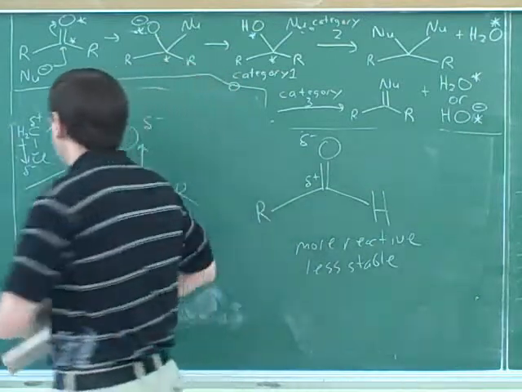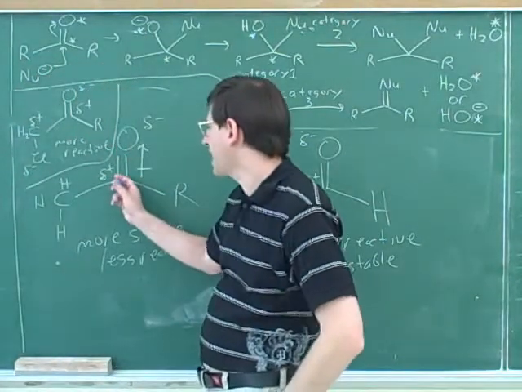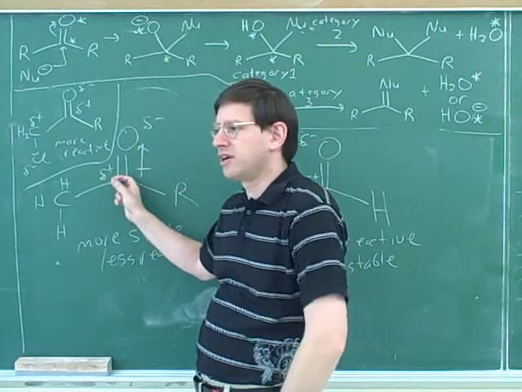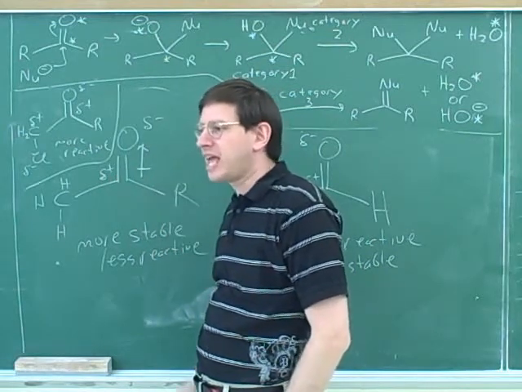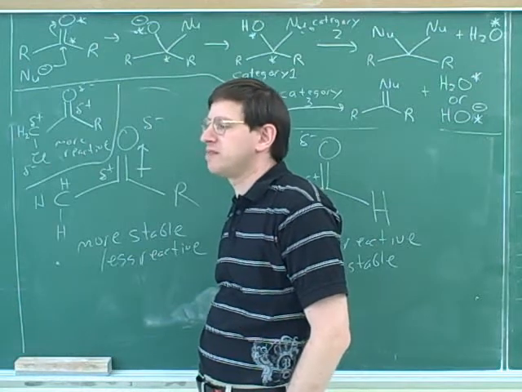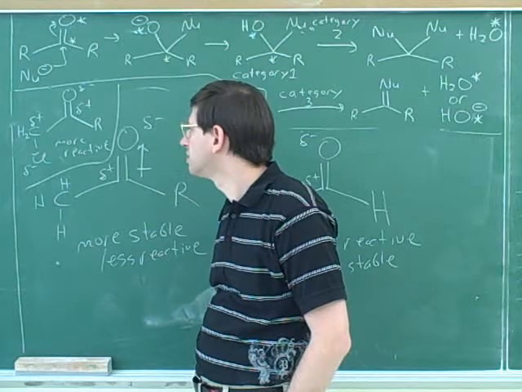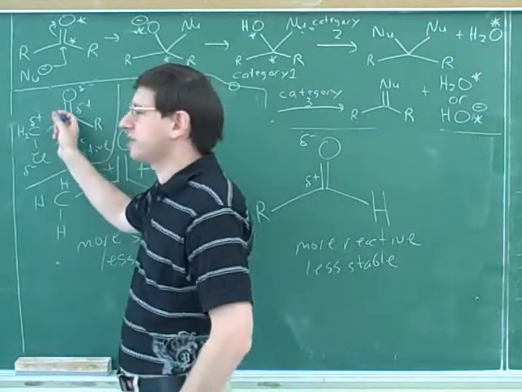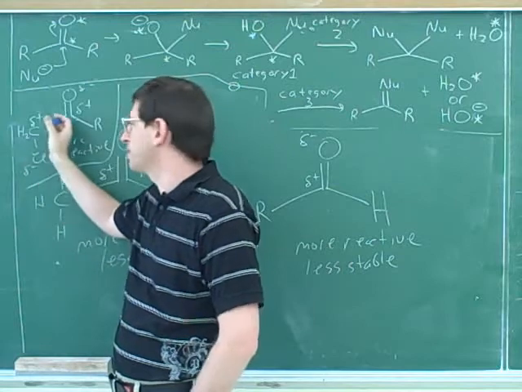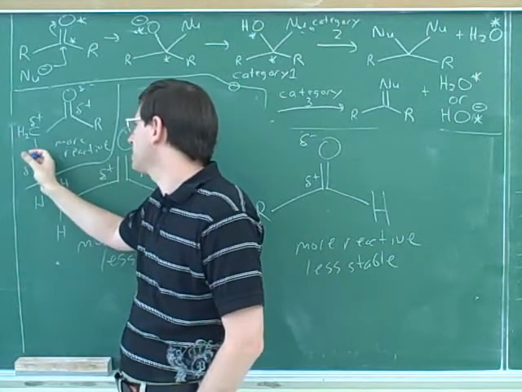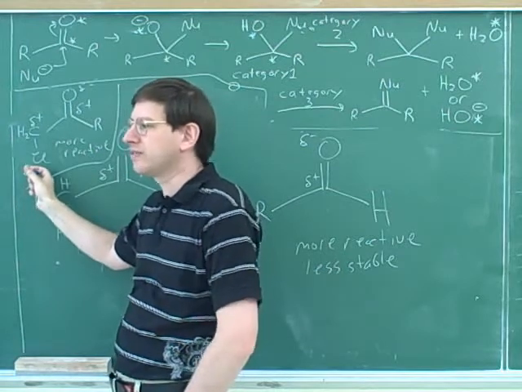But we can actually simplify things. We don't need to go into so much detail. Our basic simplification here, the reason this is reactive is because this carbon is electron-deficient. So if you put electron donors around it, it becomes less reactive. And if you put electron withdrawers around it, it becomes more reactive. So it's going to be a lot more electron-deficient. That's right. Not only is this electron-deficient now because it's connected to the oxygen, but also this chlorine is going to be pulling some of the electrons away. Even though the chlorine is not directly connected to this carbon, it's still going to be pulling electrons in its direction.